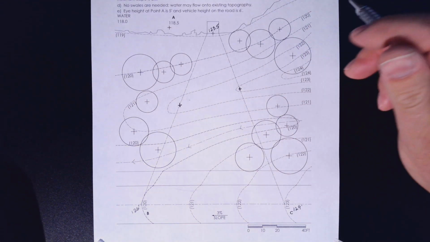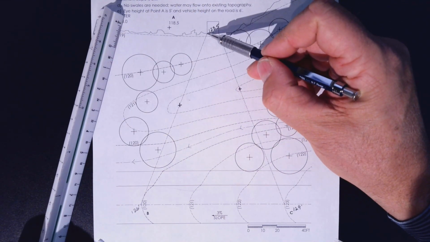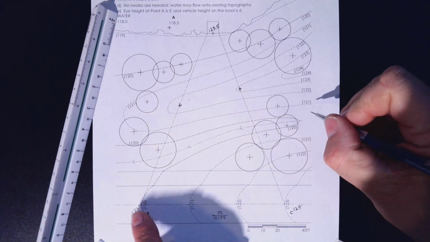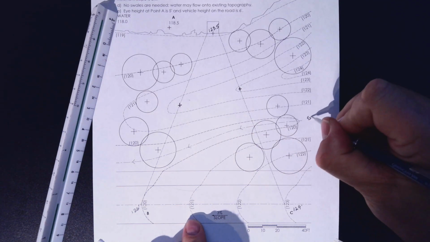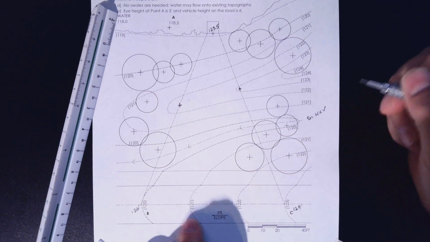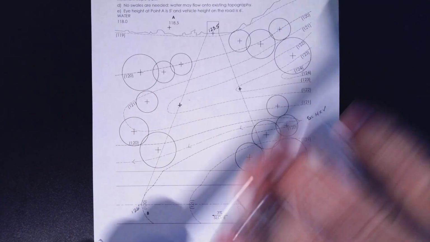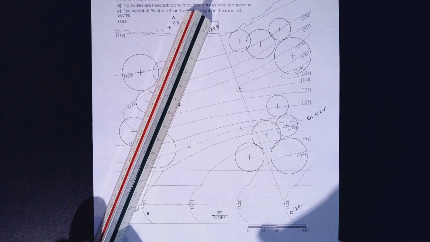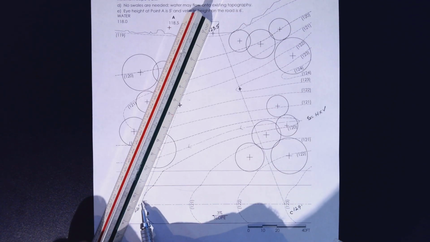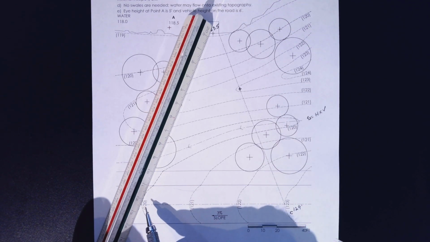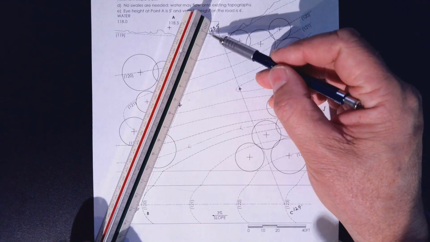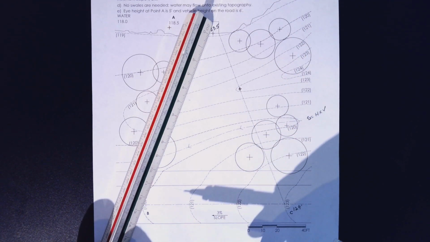So to do that, we need to figure out what the slope is of this line right here. So you just measure total distance. We know the vertical. We've got to find out what the slope is of this line. Slope equals vertical over horizontal. Horizontal, you just measure it with, oops, I got the architect scale, and this is the engineer scale. So you measure with the engineer scale, and you get 125 feet total from this point along the line to this point.